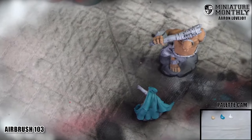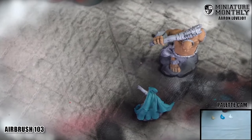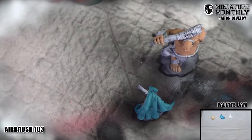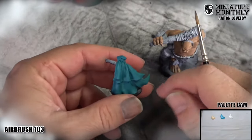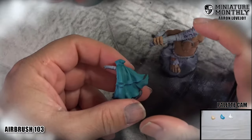So we had our three colors: golden highlight, surf aqua, and pure white, just in case there's not enough contrast between the colors. And I chose these. These are our highlight colors, and basically we are going to be putting them on in the area where there's obvious highlights.